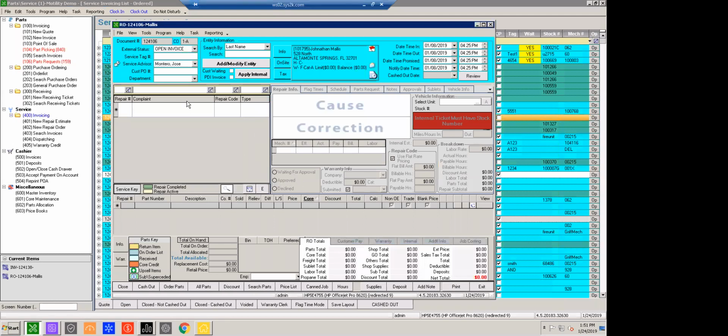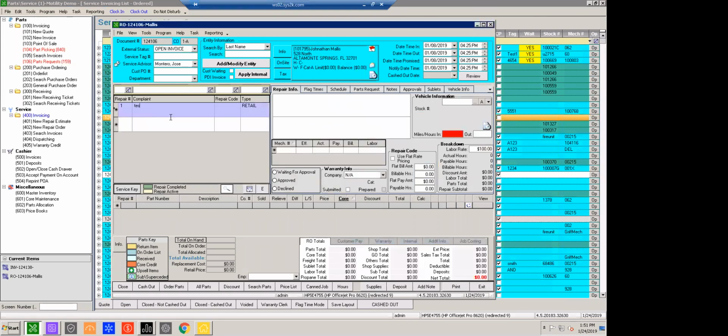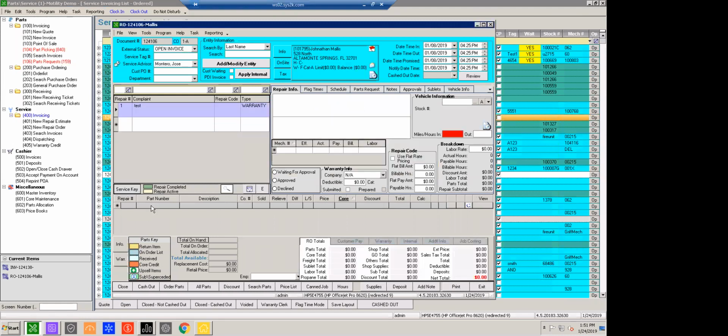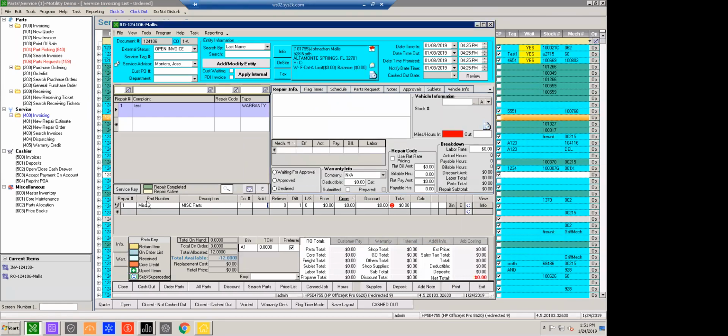Sometimes I'll see a miscellaneous part used in the interim. I just opened a random ticket here for warranty as a placeholder. They may not know what will get covered, so they'll start with a MISC part, and either leave the actual part number on here but zero it out and put whatever the warranty's paying on the miscellaneous line.